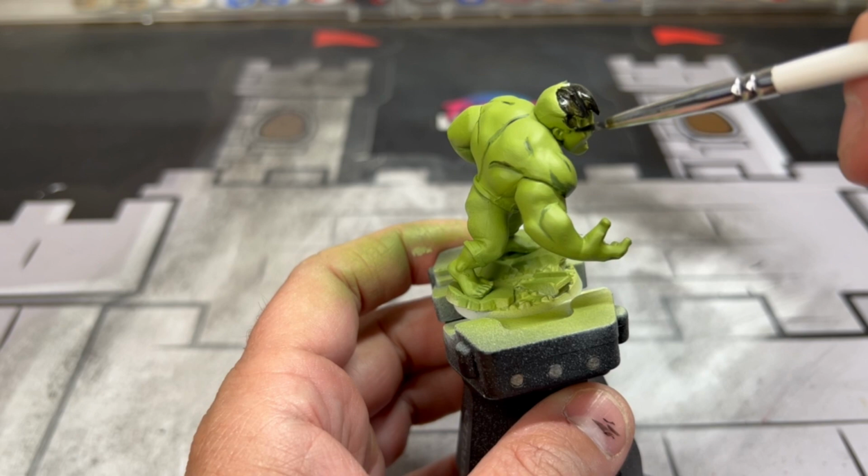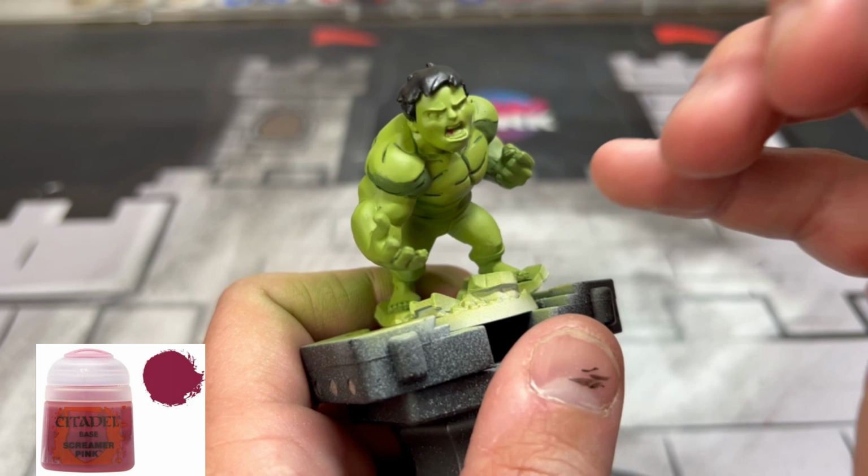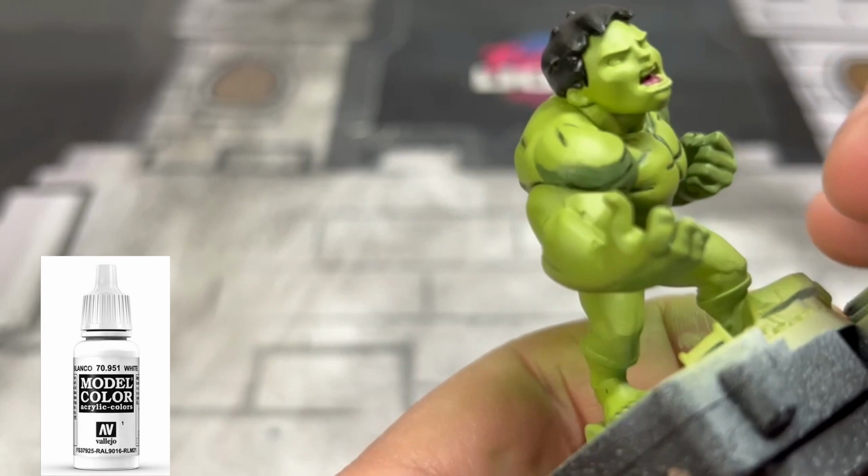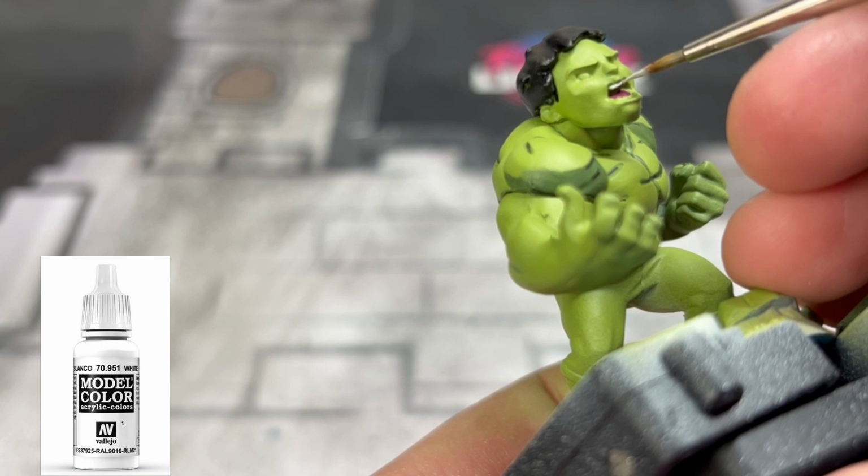For our mouth area, we're going to do some Screamer Pink. For our teeth, we're going to be using some white, and we're also going to use this on our eyeballs as well. So take your time on this and don't rush.